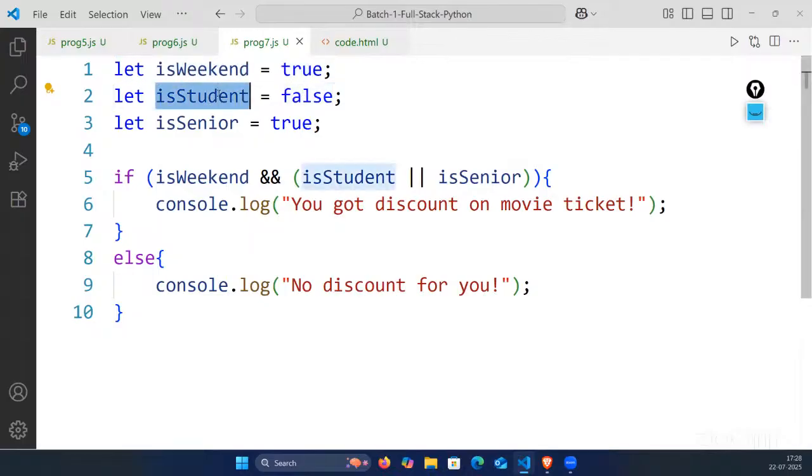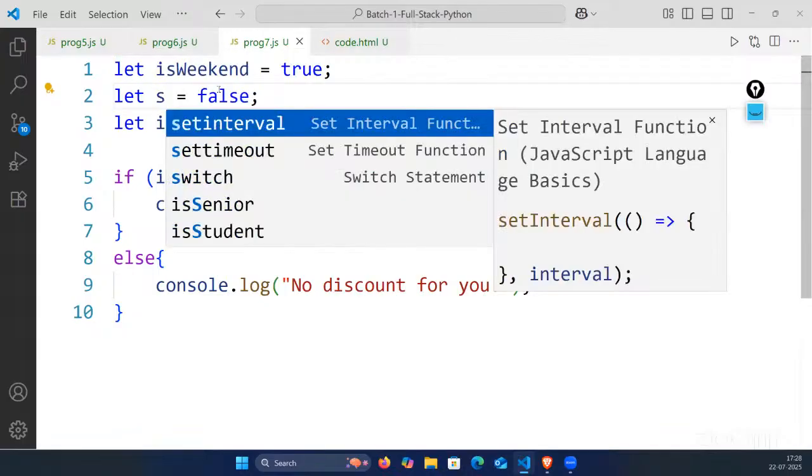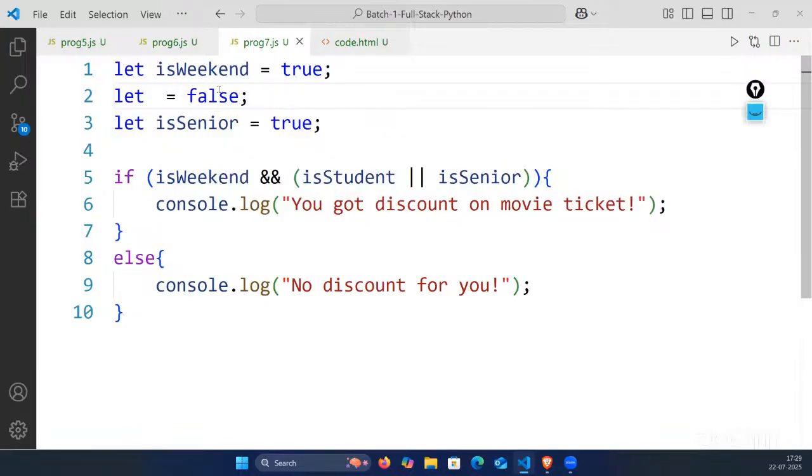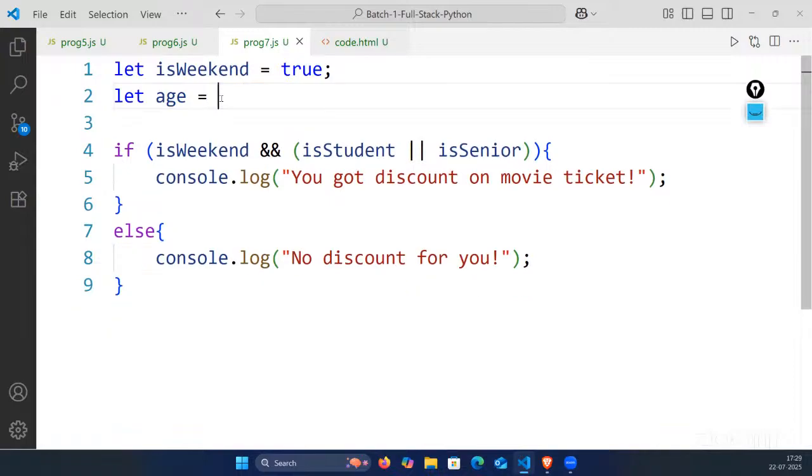And here, instead of student, I put simply the age, and I put age as, let's say, 24.